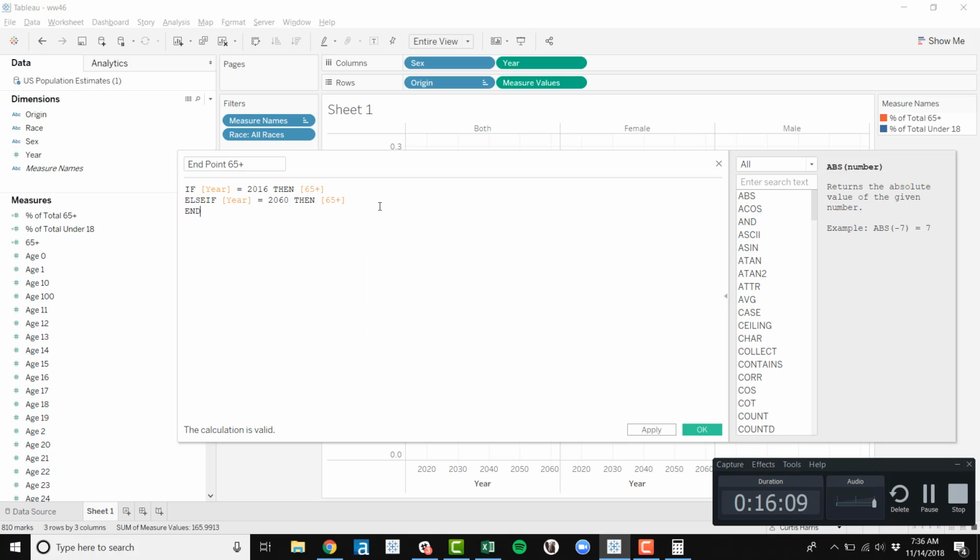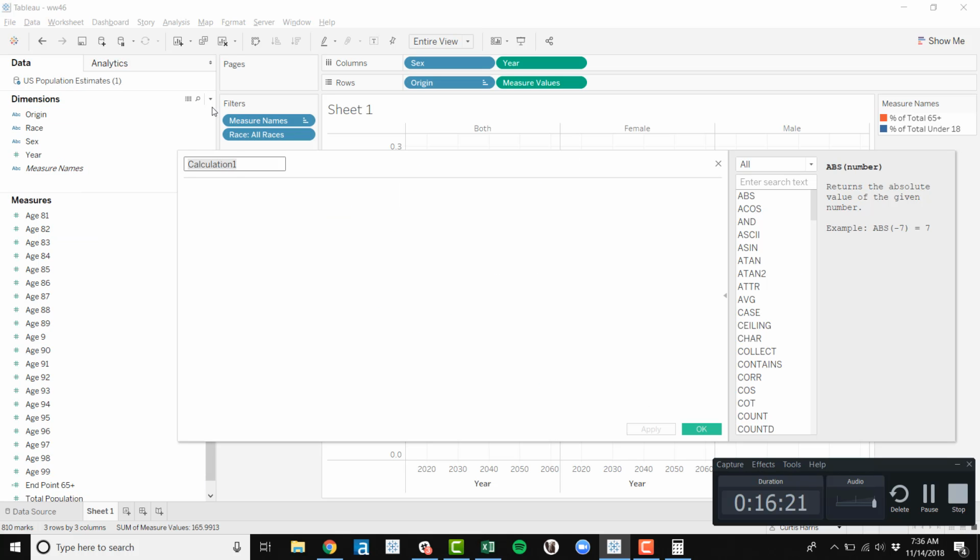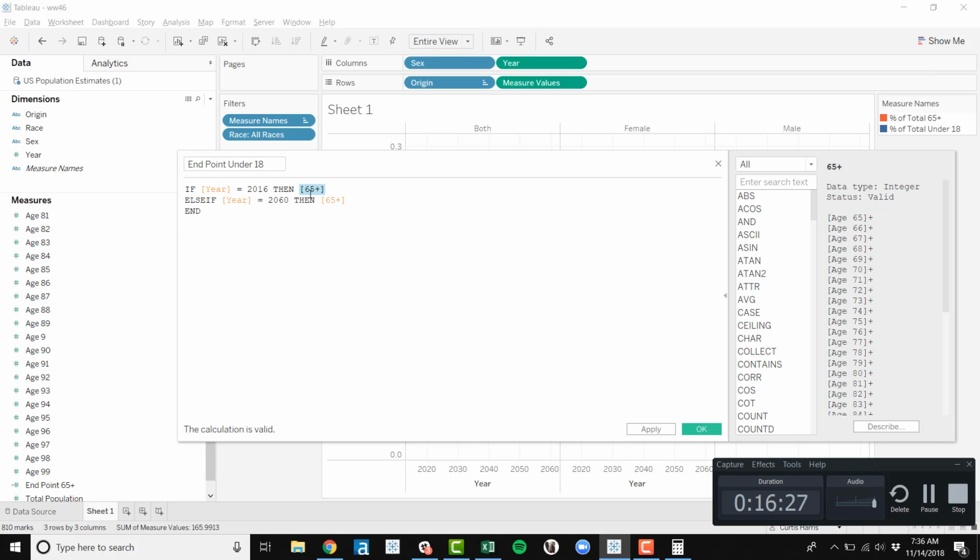So I'm just looking at these 2 years and saying, give me those values. And by not having an else, I'm letting everything else be null. I'll do the same for under 18.